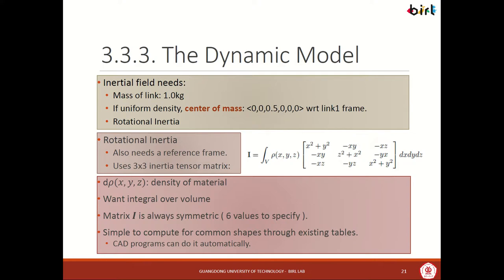So this is a little bit about physics, but we care about the density. Is the density, or the mass, distributed equally across the object, yes or no? Is one side heavier, or is everything about the same? So if we have uniform density, then the center of mass is in the middle.